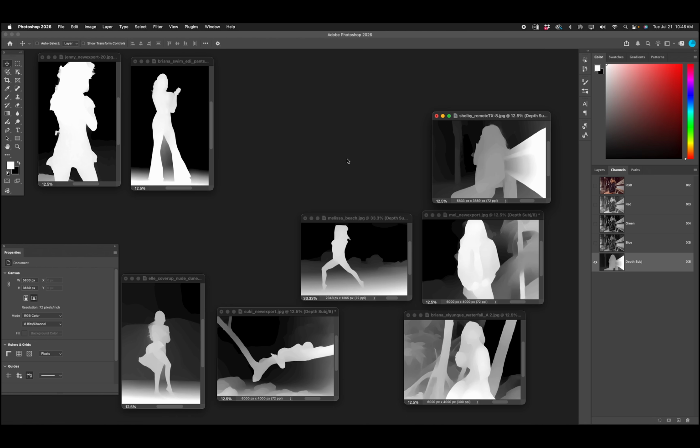So in a recent video, I was talking about how I added depth masks to mask logic, the action set that I created for masking and Boolean intersections and everything else. I made a video just saying, hey, I've added depth mask using Adobe Photoshop's neural filters, and you can export depth masks from it. And a lot of people said, hey, that's neat.